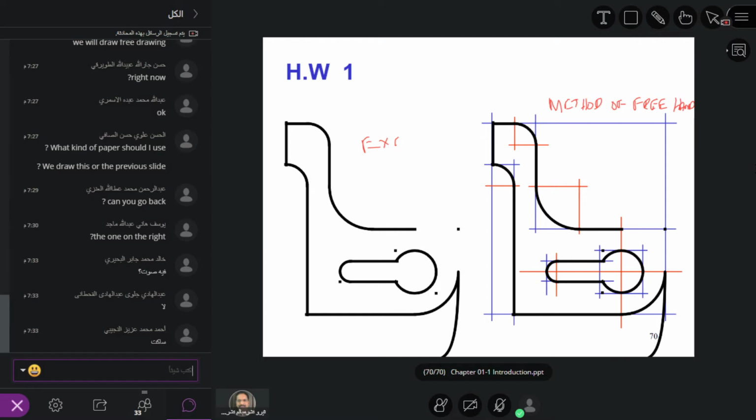Guys, I hope there's no problem in drawing it, right? The point is, whenever you draw the arc, you have to make a square, and you have to draw accordingly. Okay, so that's the idea. So in the next class, there will be an exercise on freehand sketch. I will give you a very similar one, and you have to draw within the class itself. You have to submit it within 1 hour.